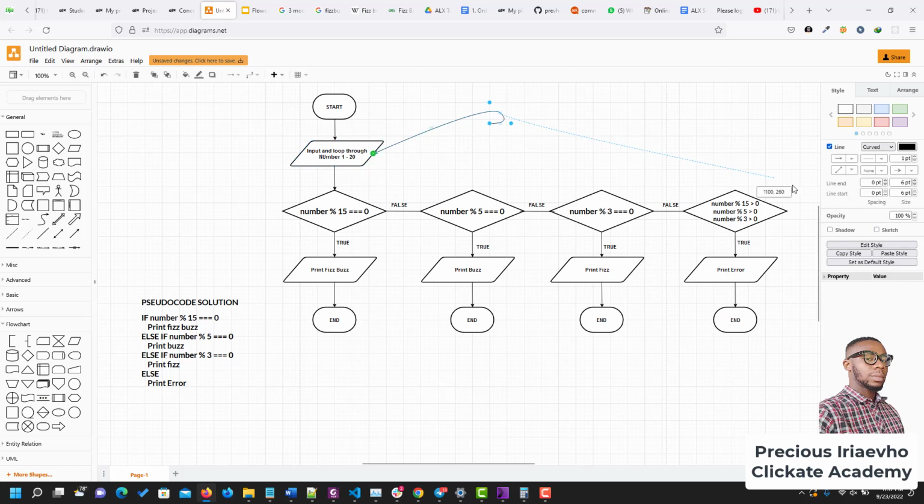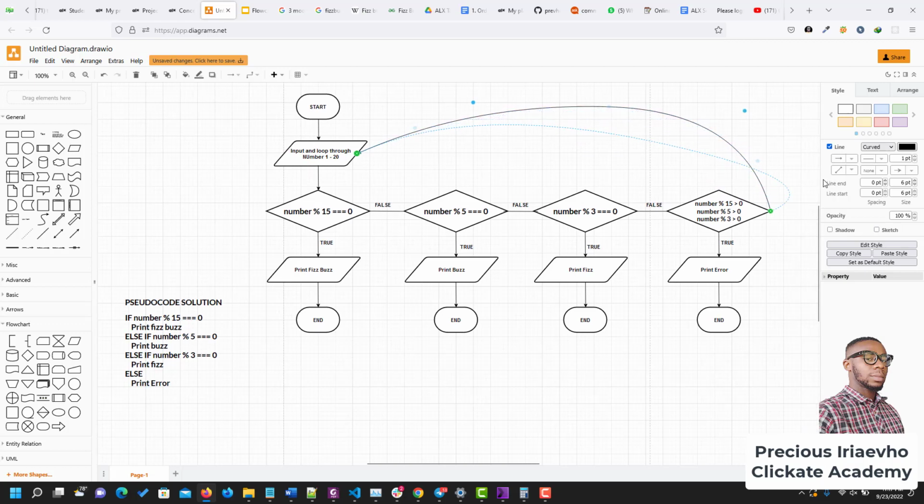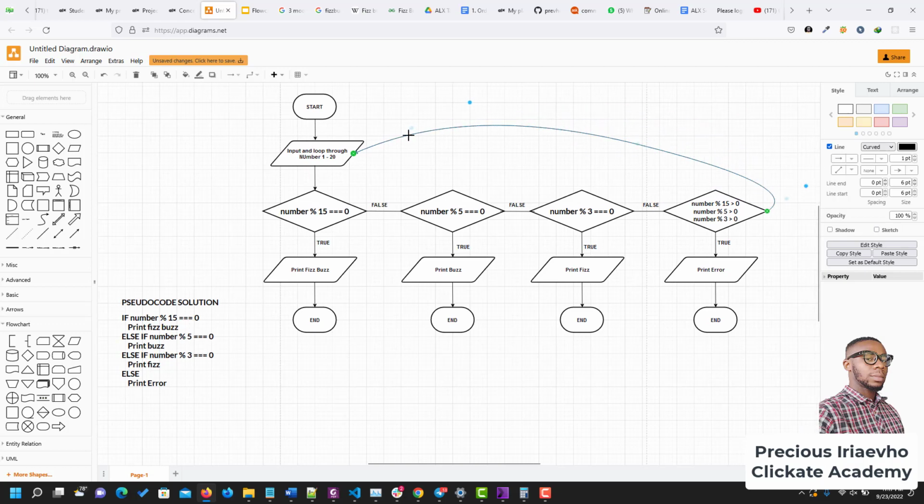So we have to note that by using this. Okay, so we connect this to the ending here. I want to make it yes. I think it looks pretty enough now. So what this is telling you is that if 1 enters here, it will check through its conditions till it meets anyone that is true for it.